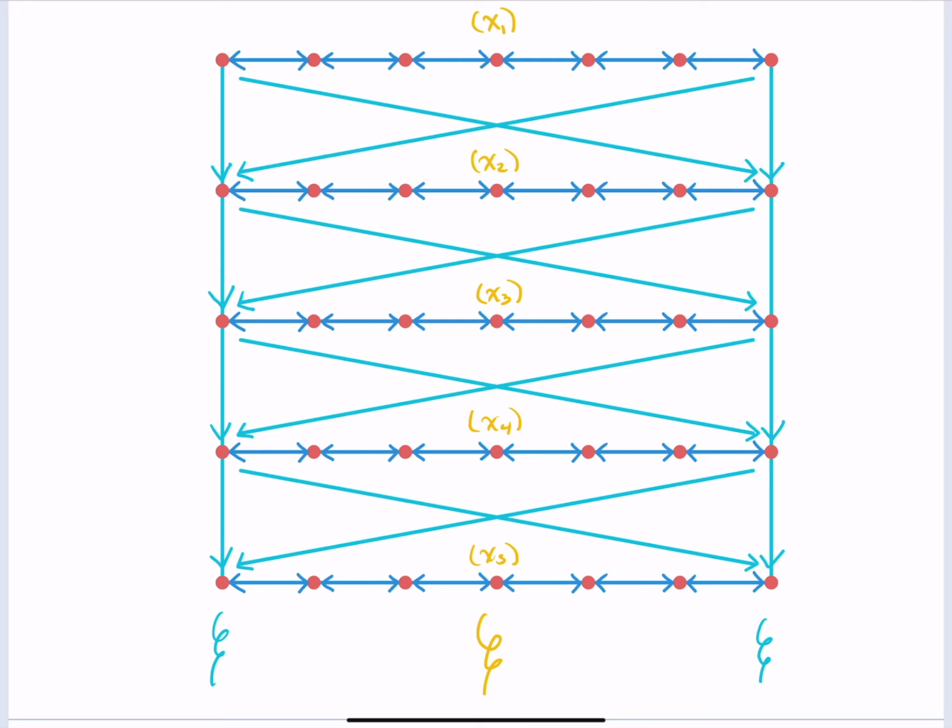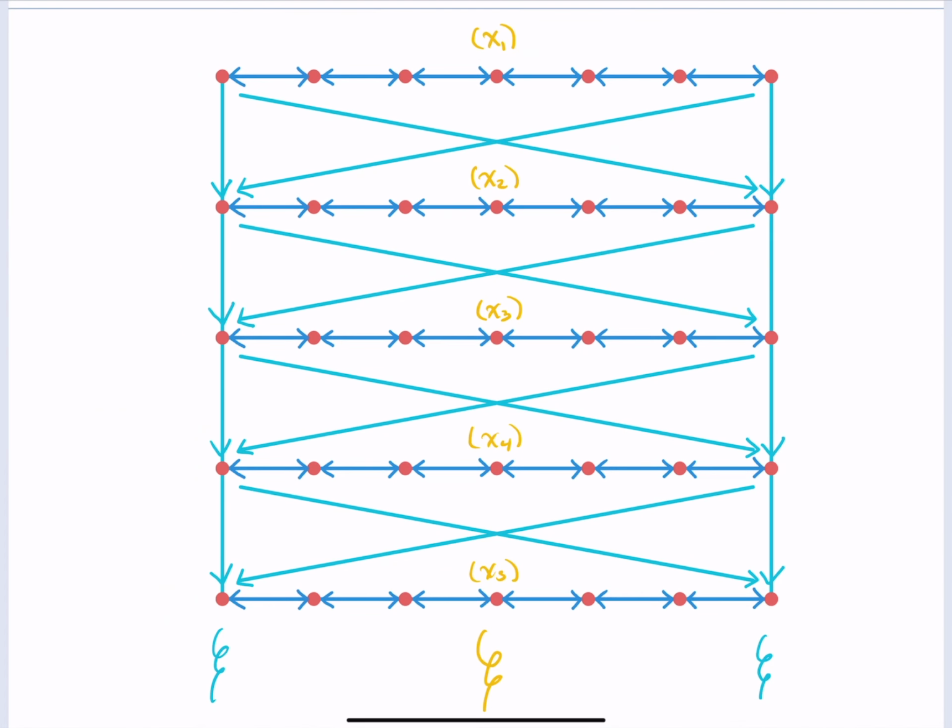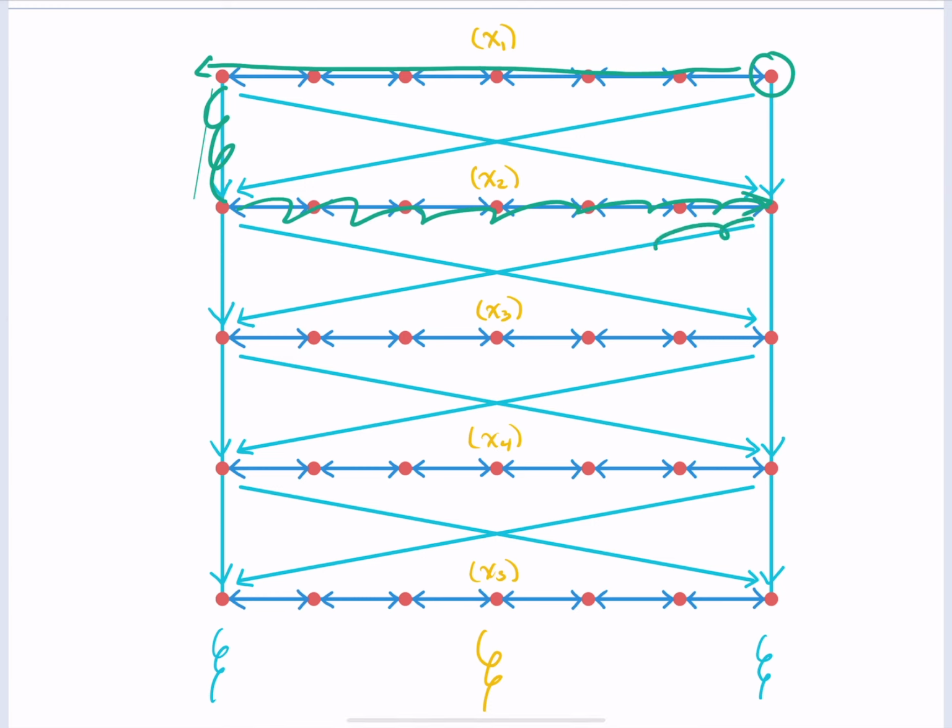Yeah, it has to start at the top and cross over. So it must start at one of these corners. Let's say I start here and I go across like this. So maybe that means I'm setting x1 to be 1, right? And then I have to do one direction or the other. I have two arrows at my disposal. So I could go down and then across to the right, like that, maybe set x2 to be 0, or I could have taken the diagonal, like I can take this diagonal.